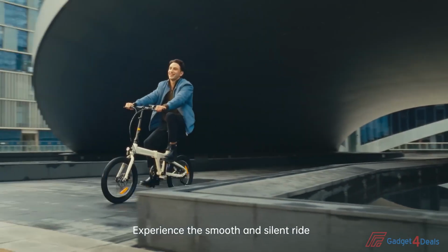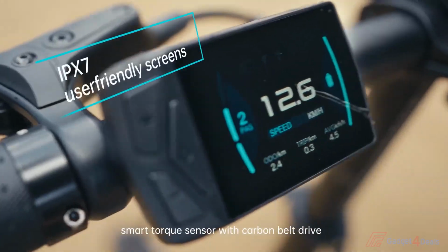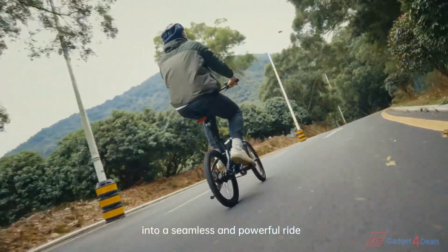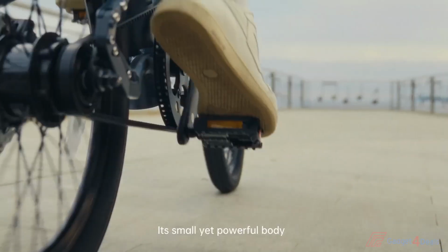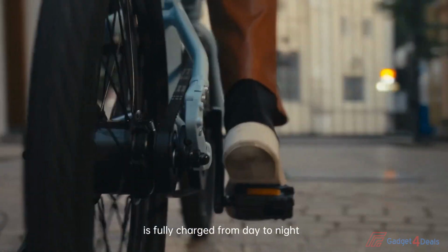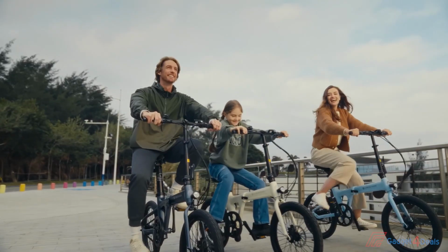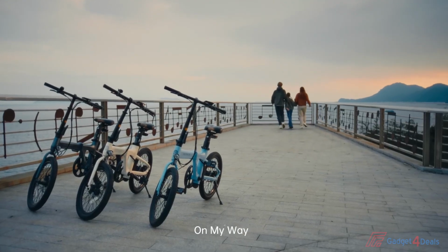Experience the smooth and silent ride thanks to the instant hub motor and smart torque sensor with carbon belt drive. Translate your every movement into a seamless and powerful ride. Its small yet powerful body is fully charged from day to night, ready to take you on your way. ADO Air, effortless journeys on my way.